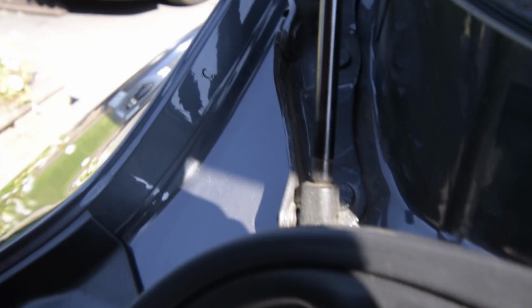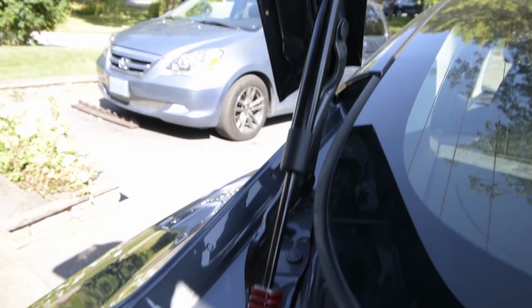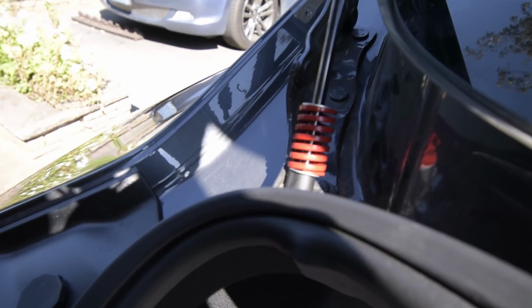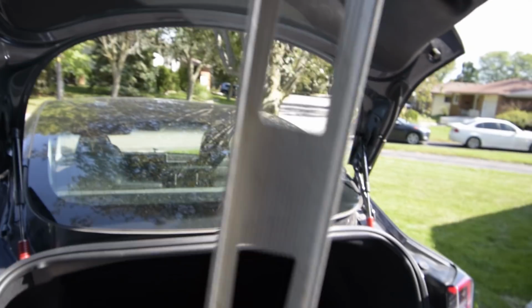Now on to shock number 2. And we're going to remove the two clips and take this one out. So there you have it. The new shock is installed. You can see the spring there is a little helper. So we can now remove our level.